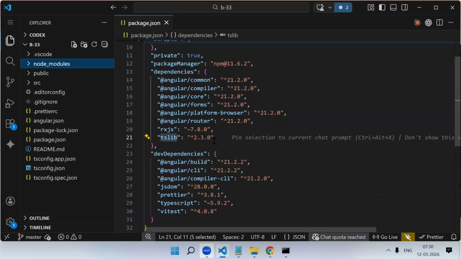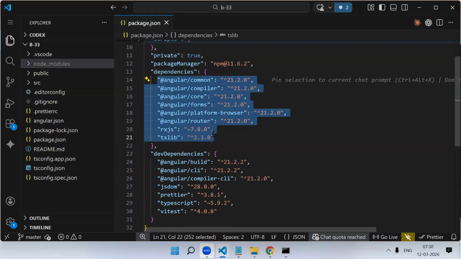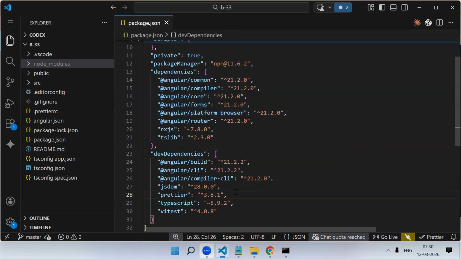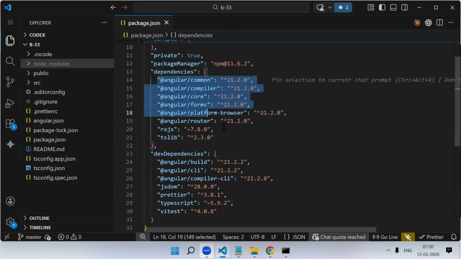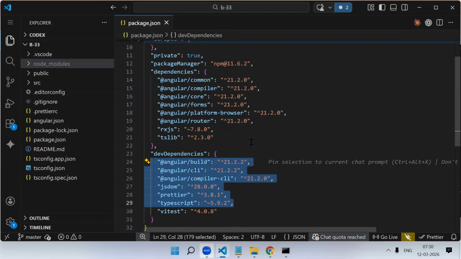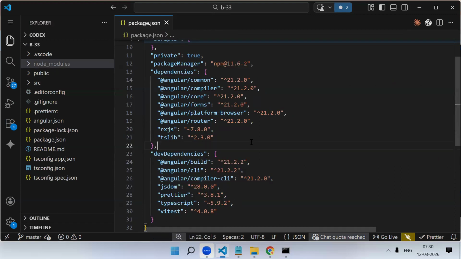Sometimes they ask, in your package.json we have this, but in node module we can see so many things. So what are those? Some packages are dependent of these packages. Clear? And all these are created by Angular default when we create a new Angular application, by running the new Angular application command. Again, we can add our own packages also, like AG Grid, Bootstrap, Material, PrimeNG, anything. External libraries also we can install.